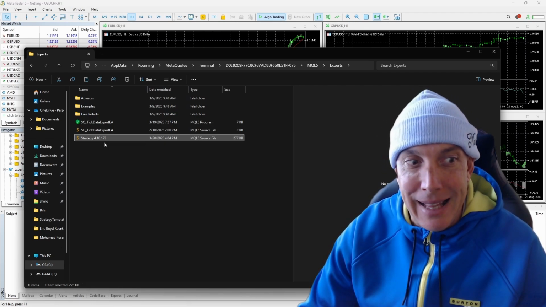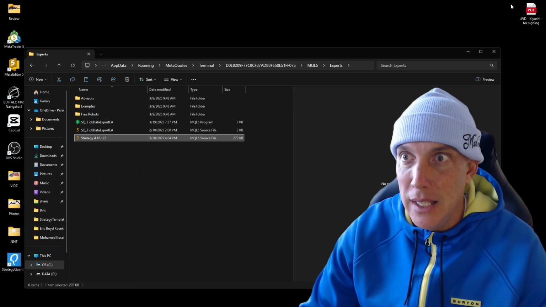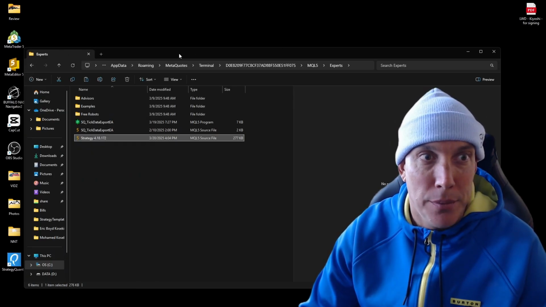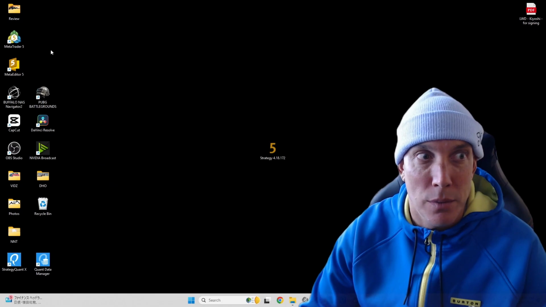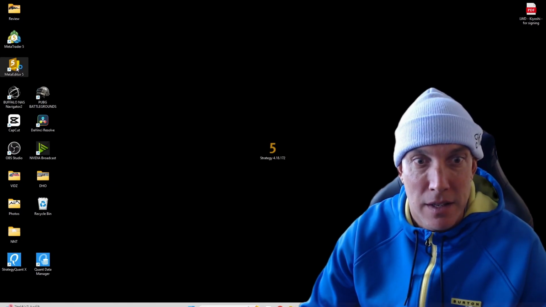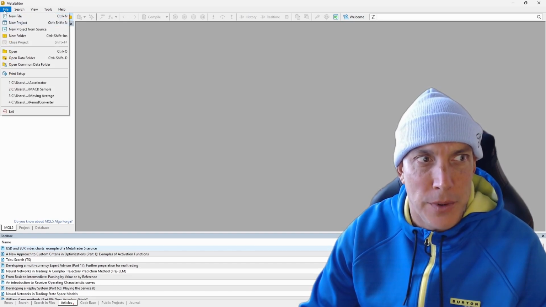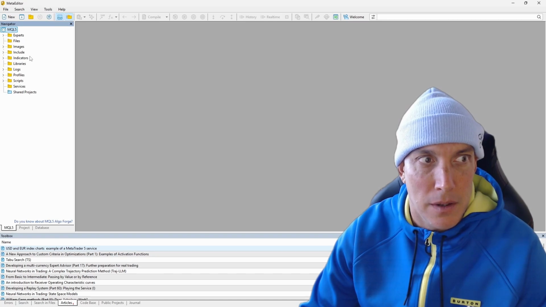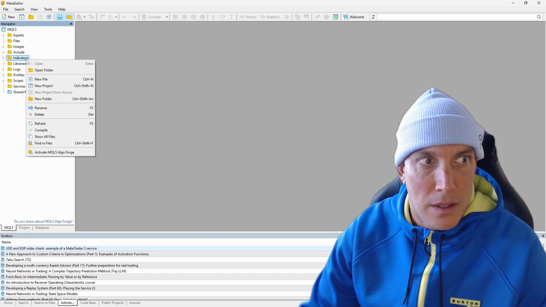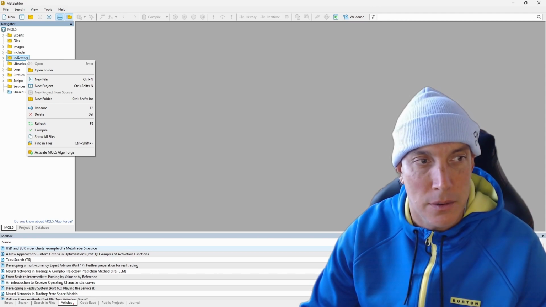We gotta compile it. Okay, so to compile it, we open up this one. This one's MetaTrader 5, but this one's Meta Editor 5. Comes along with it. Oh, sorry, no. We click on this one, indicators, and then right click it, sorry.